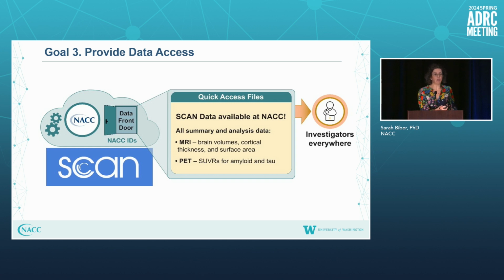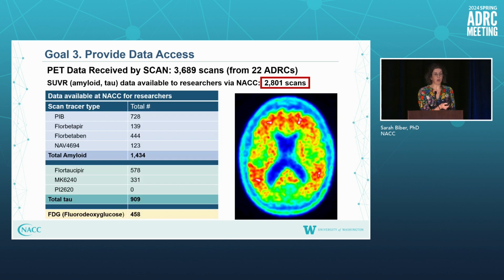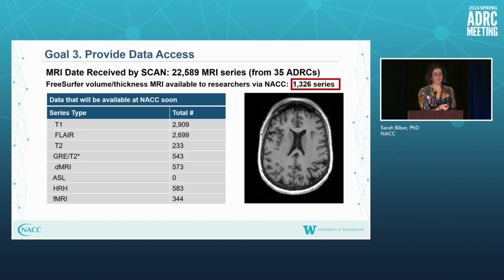Here's a little bit more detail on specifically what types of PET data you can access. This is information that we're also going to be sharing via email, so you can stay tuned for that, as well as what specific MRI data is now available from across the ADRC program. So you can fill out a 15-minute request. You can also access the data for your individual ADRCs through your ADRC portals.